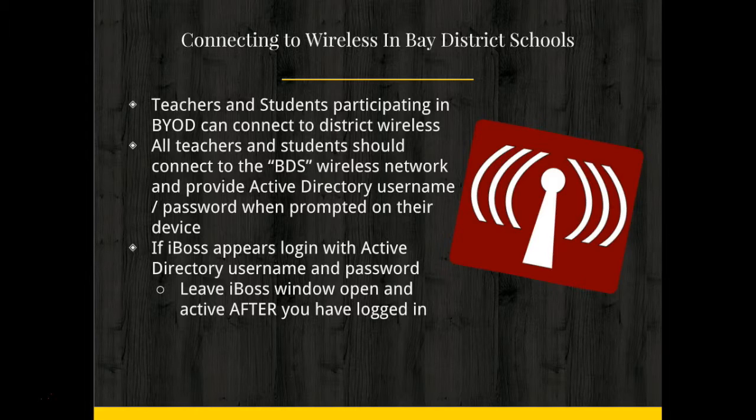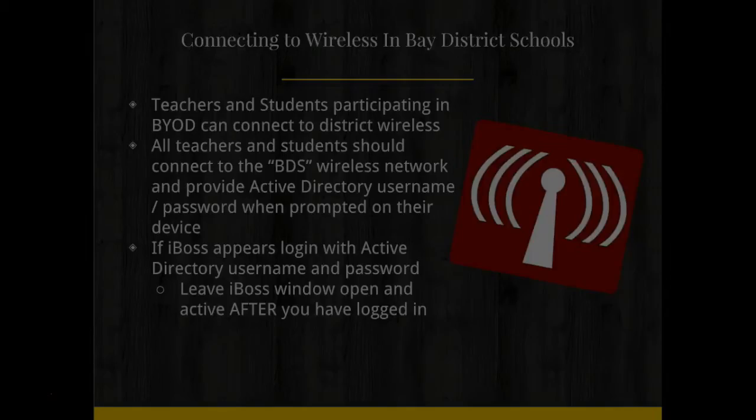So you got connected to the wireless through BDS, but right now in order to access content, a lot of the times iBoss will appear and you have to log into iBoss again. So don't give up if you see iBoss. Try to log into iBoss, and then leave that window active within iBoss once you've logged in to access the digital content. So that's just a brief little commercial there for accessing wireless in Bay District schools. Bottom line is you connect to BDS with your username and password, and then if iBoss appears, you're going to log into iBoss.